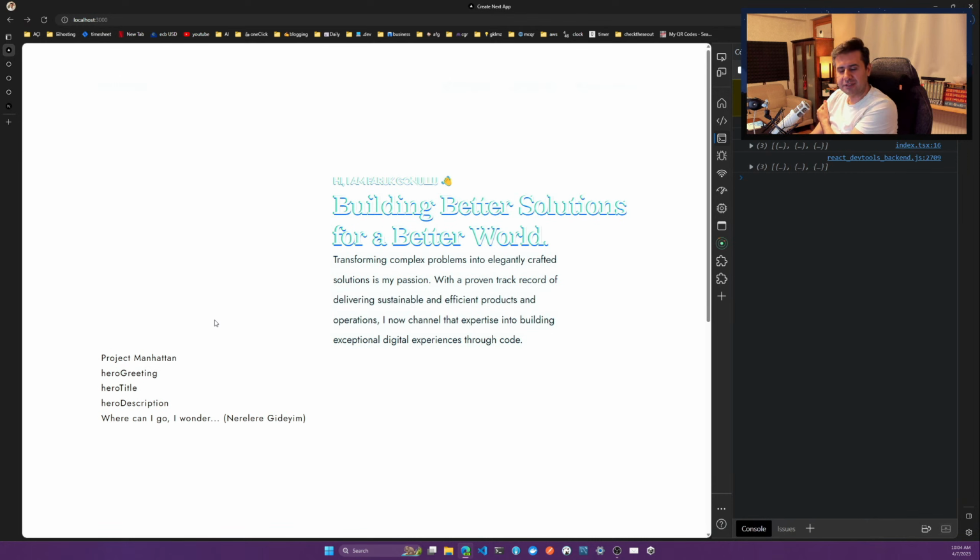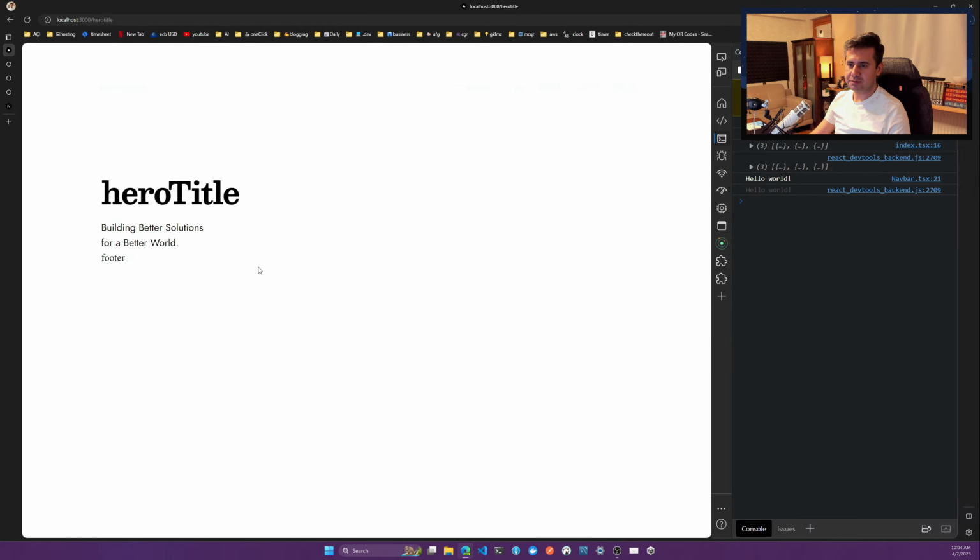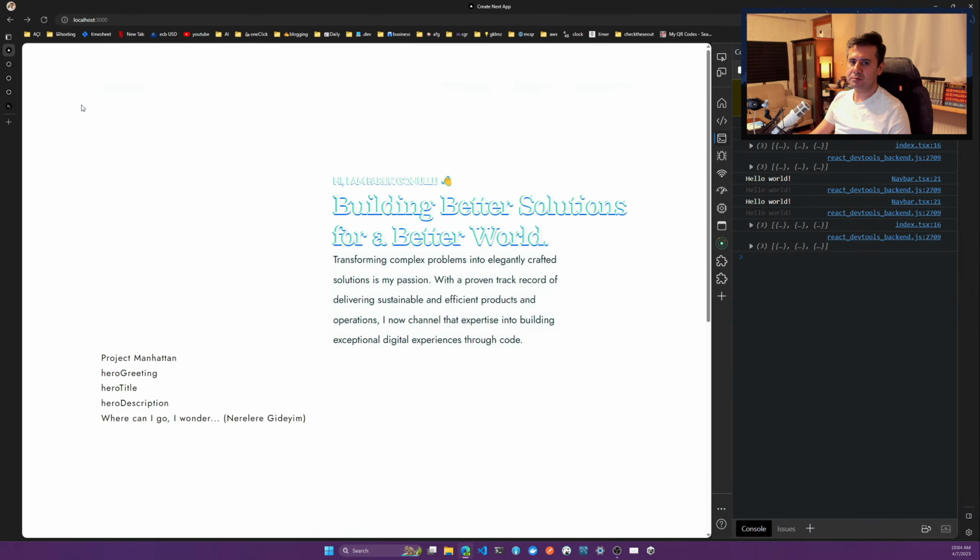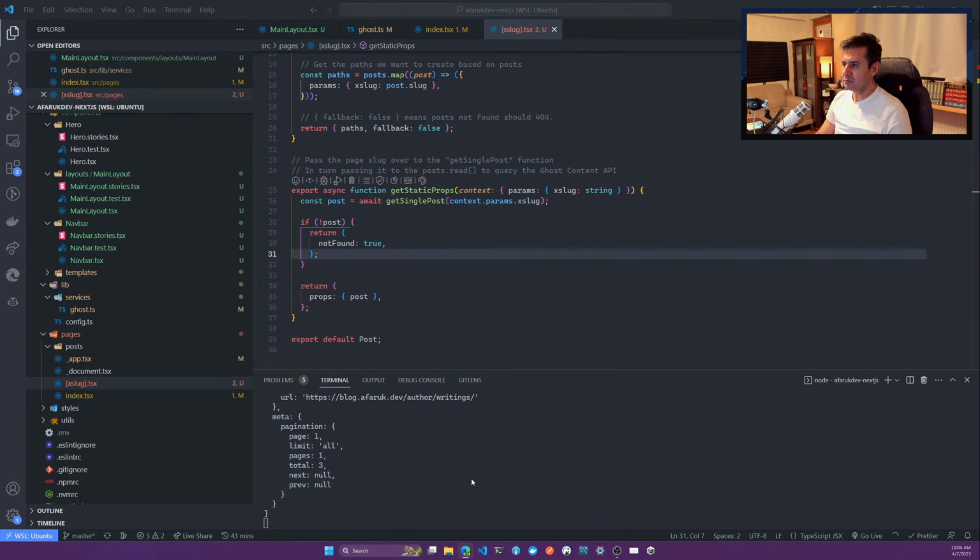So we can even have different layouts, different designs for writings and projects. Very cool. It is more freedom.